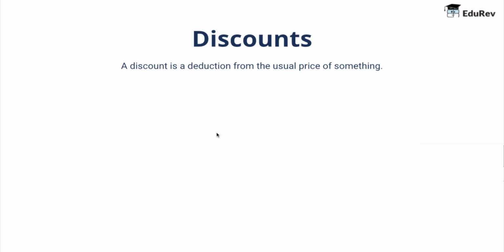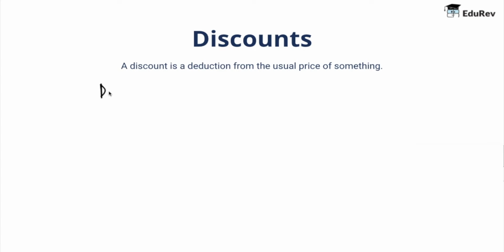Let's move on to discounts. Now discounts are a reduction in the price of the product. Usually, shopkeepers increase the markup price and give their customers discount to avoid any loss. The price after giving a discount is generally considered as the selling price of the product. The formula to calculate the discount rate is nothing but discount percent equals to discount upon list price into 100.